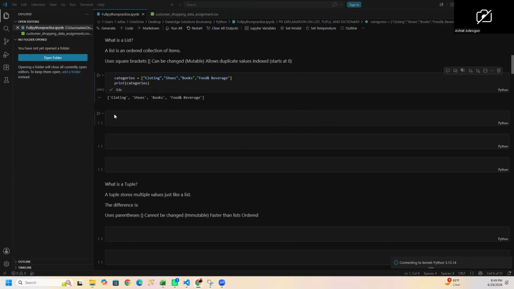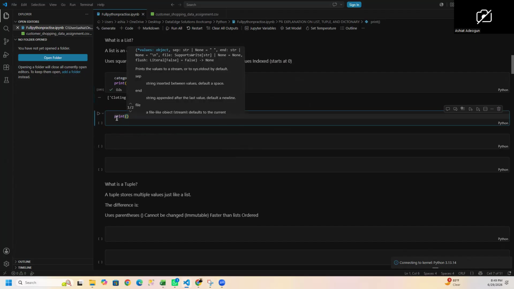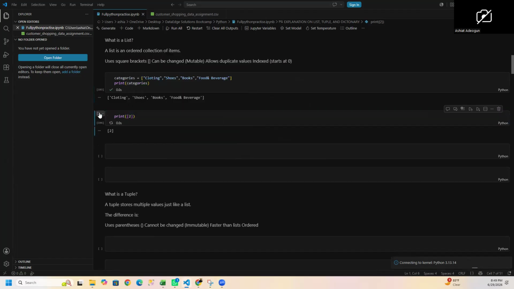Let's print index 2. Sorry, category index 2, because I need to call the category. So the index 2 here is books, since the index starts at 0: clothing is 0, shoe is 1, and book is 2.